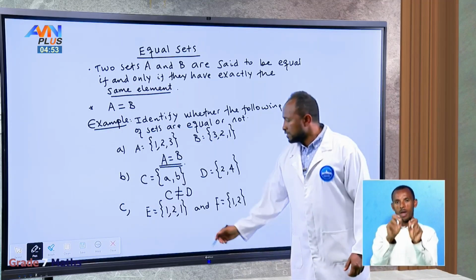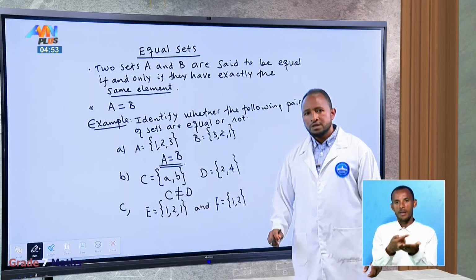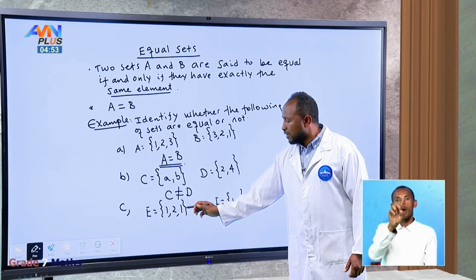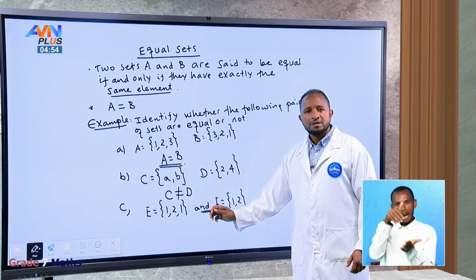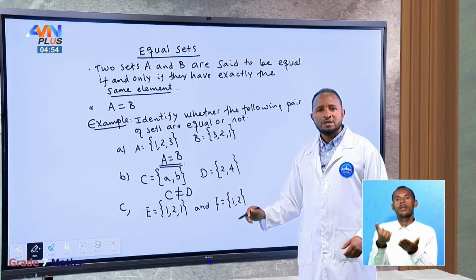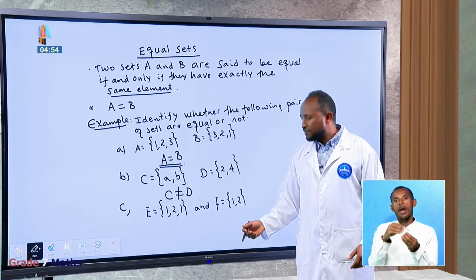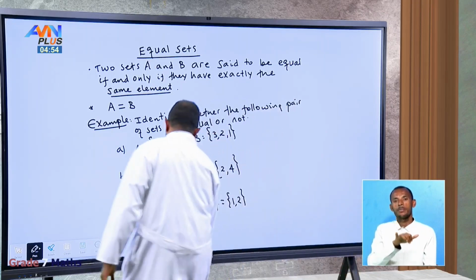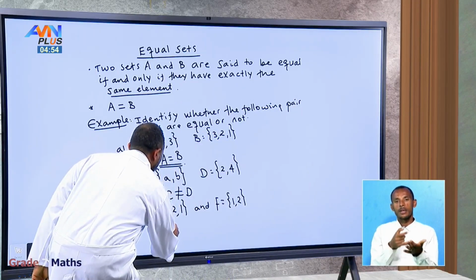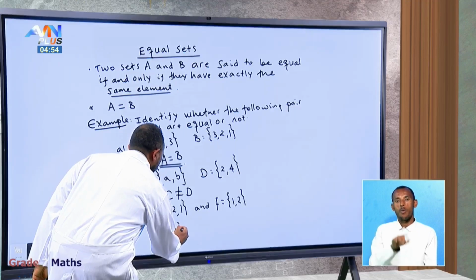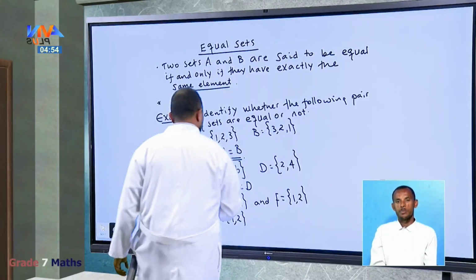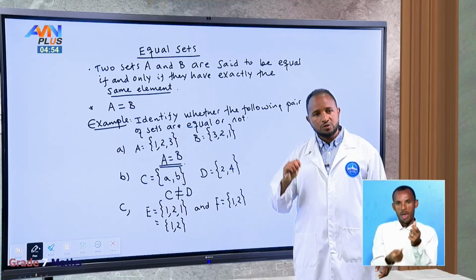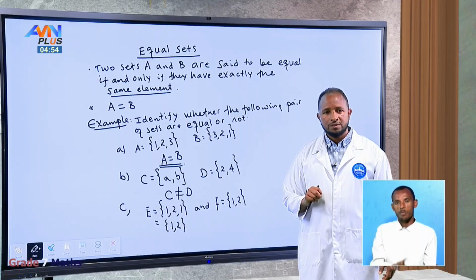As you can see here, set E contains the elements 1, 2, 1. Repeating the elements in a set doesn't add additional elements. Therefore, this set means the same as 1, 2. It contains only 1 and 2, which is 2 elements.